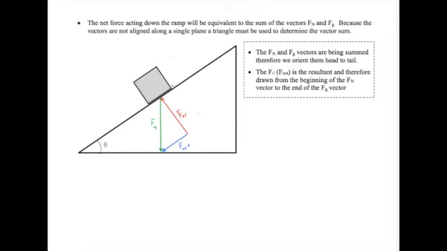And again, remember how these go. The two real vectors that I'm adding up together are drawn head to tail. And then my net force vector is where the sum started to where it ended up. Now the other thing that might not be obvious, but we'll get to that in a minute, is that this angle up here is also equal to the angle of the incline. So we'll come back to that in a moment and show that that's true.